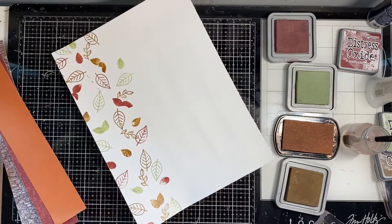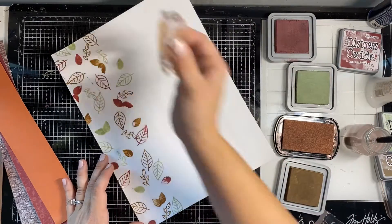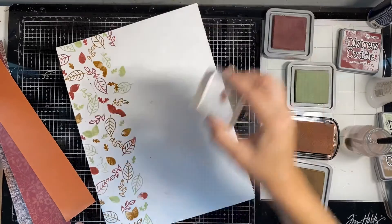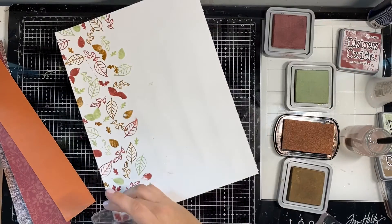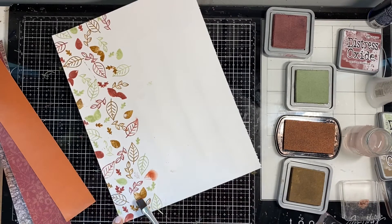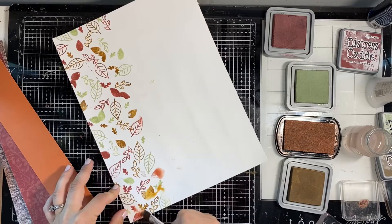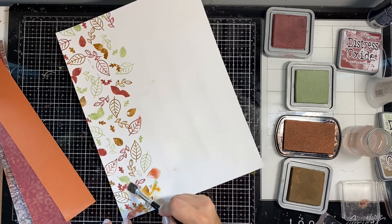You can see right there I just got a streak of ink — but that's okay because this is a watercolor technique. I put gesso on the page first, but you could also just do a strip of paper if you're really worried about messing up the background. You can just do a small strip of paper to use as a layering bit on your page. If you are going to back-stamp on the background, I suggest doing it first so if you do mess up you can just restart.